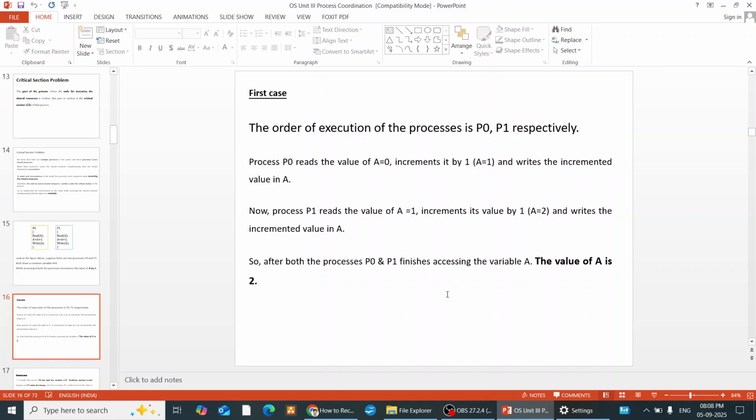In the next execution, process P1 reads the variable value A equal to 1, increments its value by 1, it becomes 2 and writes the incremented value 2. After this, both processes P0 and P1 finish accessing the variable A. The value of A is 2.